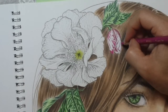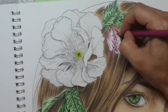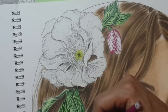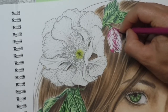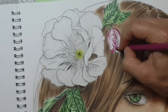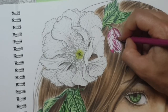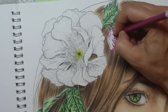Oh, thank you. I'm glad you like it. I'm hoping to finish it today. And I did find a nice picture of a cicada. So we can do the wings almost like transparent. So hopefully we can get it done. I actually really have enjoyed colouring her.